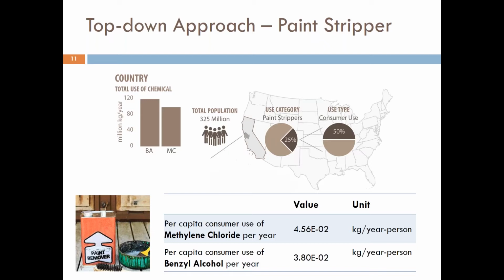But if you're an intermediate producer, the one that makes the paint stripper or the shampoo, you may not know that. So it's always challenging to do that. That's why we use both approaches to try to get an idea. Sometimes we can do it from the top down. Sometimes we don't have this information, so we then use the bottom up. I'm just giving you the two ways to try to get at the information, because that's really challenging to do.